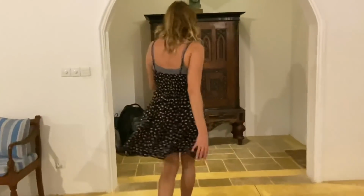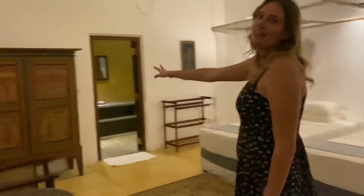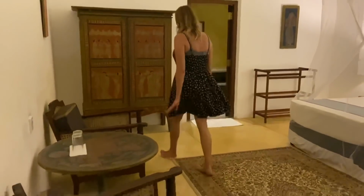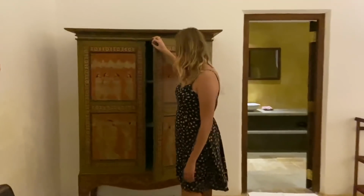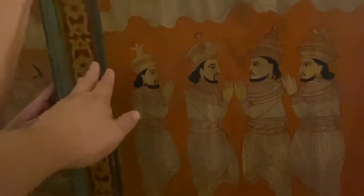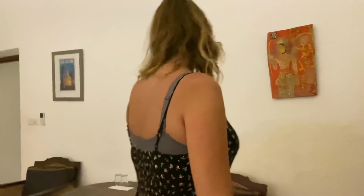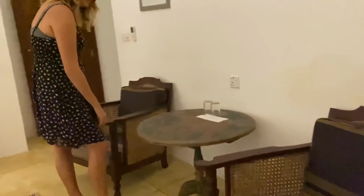There's 2 rooms. We will not use it, but anyway, it's so beautiful. I love this building. So this is Johnny's nap room, or Skype room. Oh wow, beautiful. Look at this wood. Oh my gosh. These paintings? Each element is like a piece of art here. Look at this Asian style table.